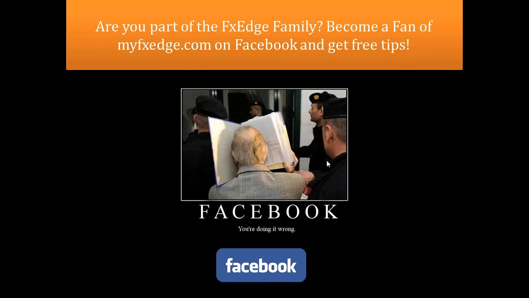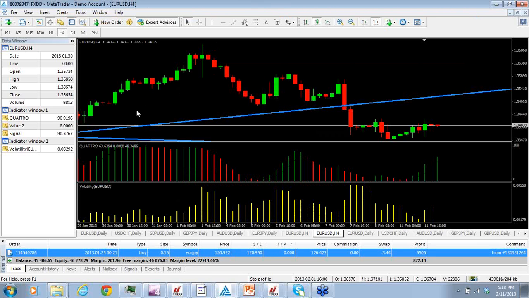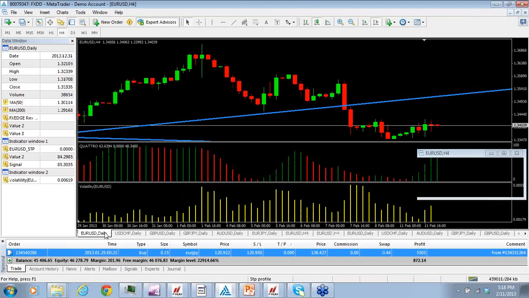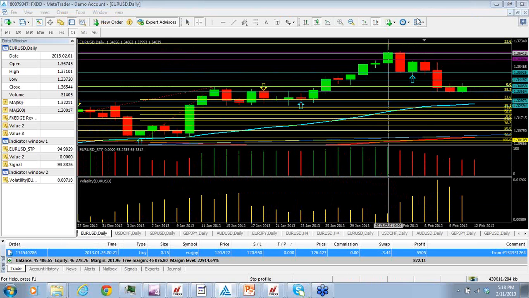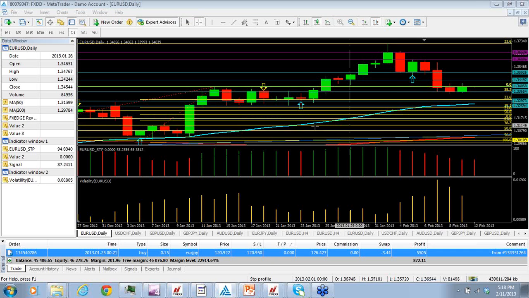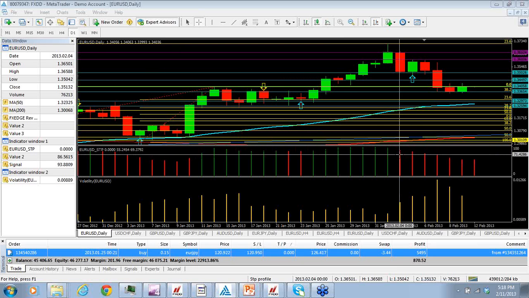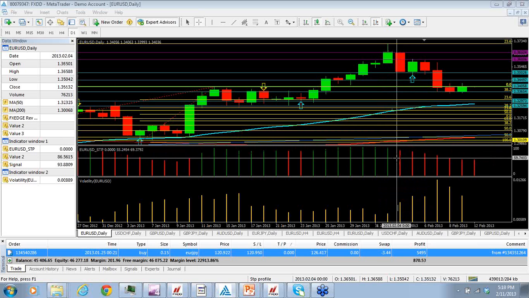So I'm moving right into our charts here. Let's talk about the STP. We're going to start with the STP series. And so what we have is the euro dollar, which has had a retracement over the last week or so. We did have a change from green to red, and it was a little bit too high for our tastes for us to take a sell. So we did not take a sell there.